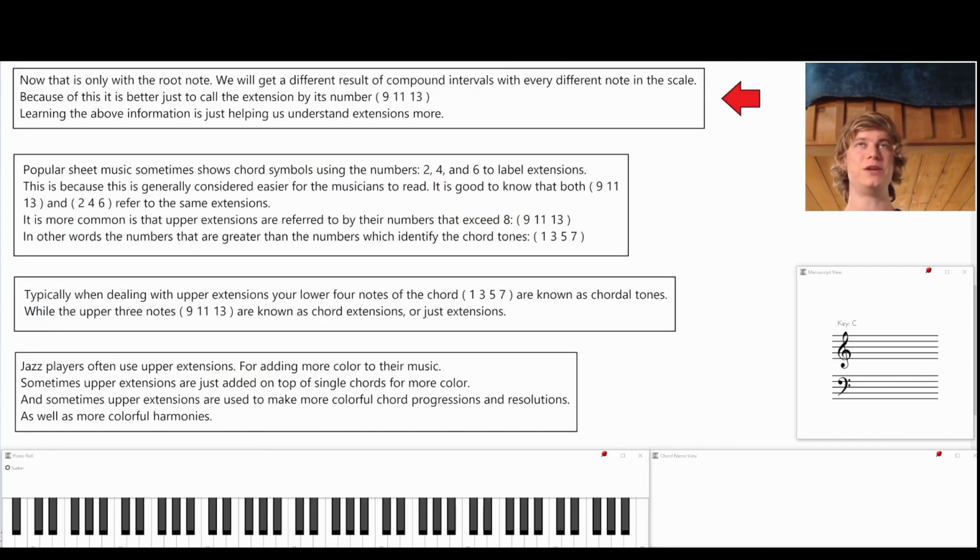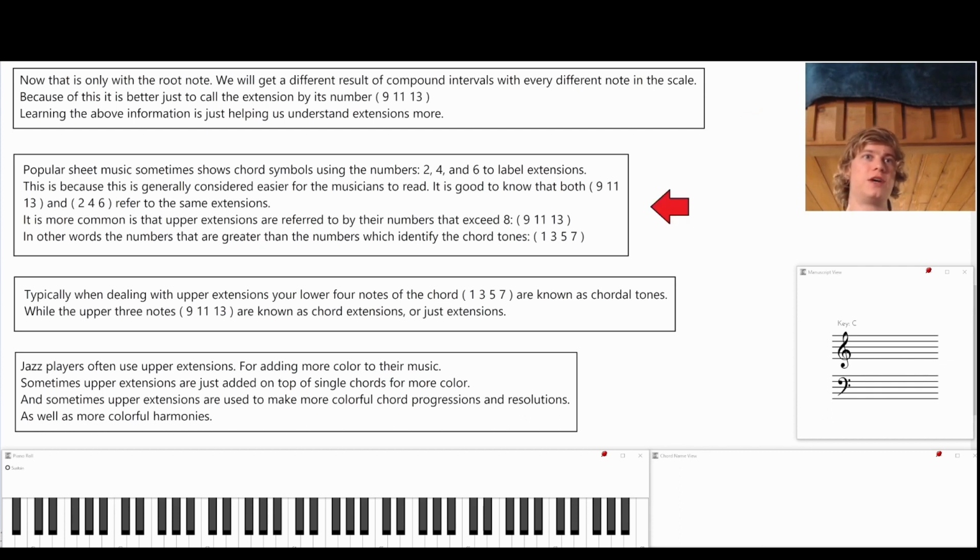So learning that information about the major and the perfect intervals in comparison to that root note is just helping us understand upper extensions more, because now we can comprehend the fact that when we are going to different notes in the scale, that's not always the case. So we're going to have some different functions because of that.